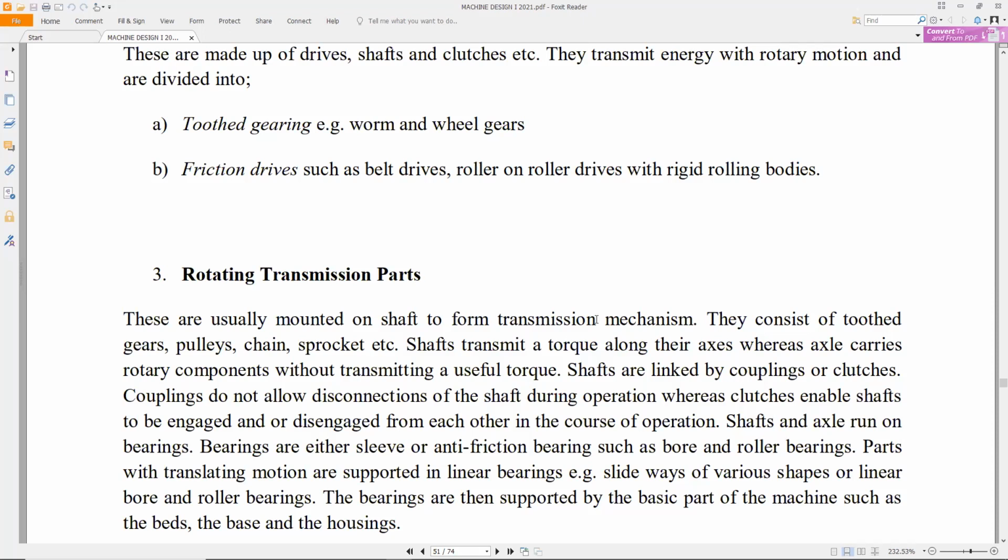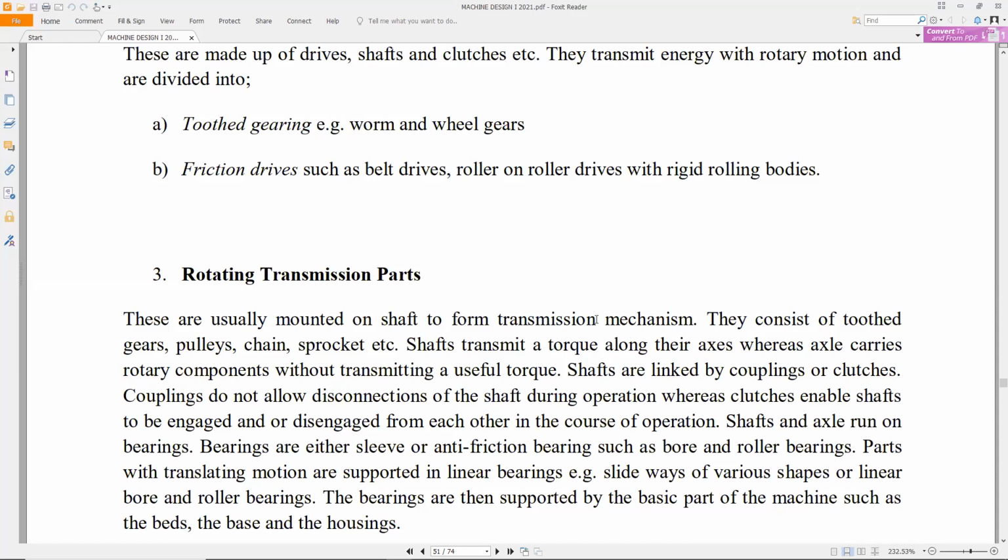So the clutch will either engage or disengage. If it is engaged, then there can be power flow. But if it disengages, that means there is no power flow. But if the coupling is something permanent, so long as there is power coming, it has to go to the output wherever it is going, without a means of separating it. All right, are we okay?